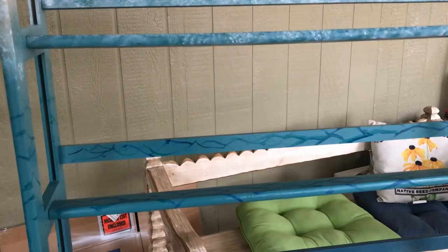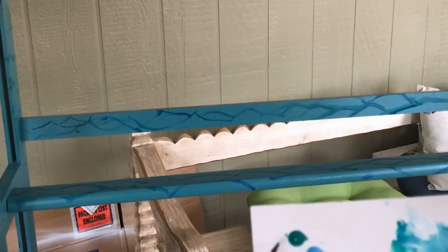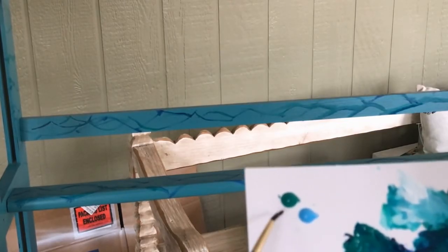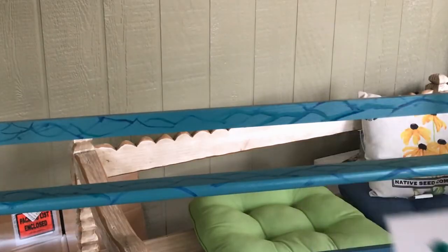All right, so this looks pretty bad, and it might have even stayed better if I just left it with what I originally painted it. However, this is going to get some highlights now and then some blending in, and with any luck, it'll look a lot better. But I'm mixing this light blue, and I'm going to add, just from the light blue, a little bit of the green. And probably from here, I'll add even more light with the white.